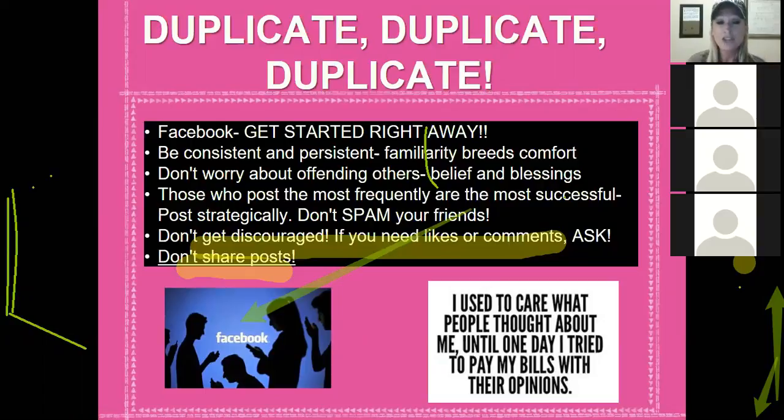Okay. Another thing is, when we say don't share posts, when you go to your wall and you see the share button, a lot of times you'll see a really good post about maybe a Joel or somebody that's doing really well, and you'll want to click share because it is easier. It is easier to just click share. But the thing is, guys, for one thing, most of your friends aren't going to see that. Another thing is people don't like to see a shared post. They want to see something that's coming from you.